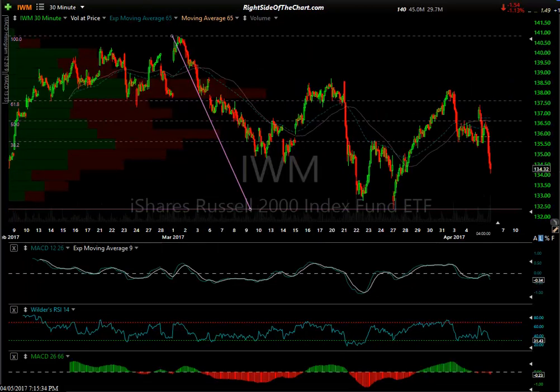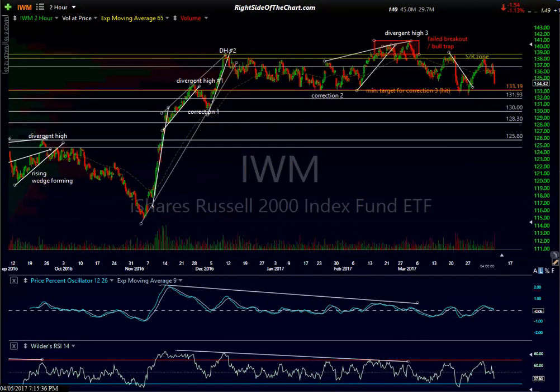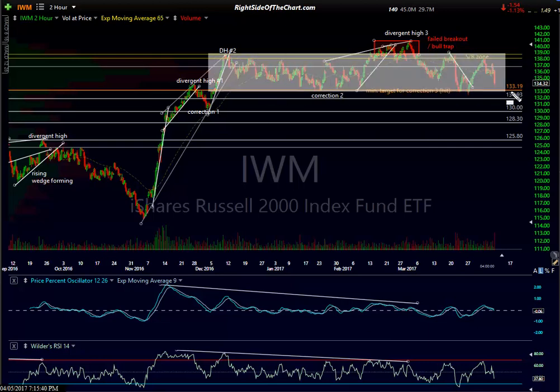I talked about that quite a bit recently. That trading range goes all the way back to early December. So as bearish as the reversal and the big turnaround and negative 1.3% close was on IWM, bigger picture, we're still within this trading range. And so that battle is not won until we have a definitive break in either direction.